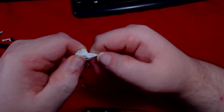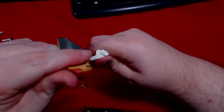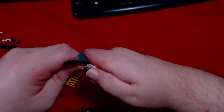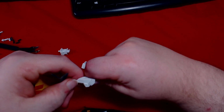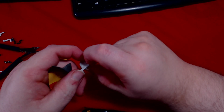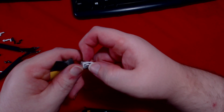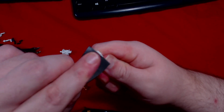So we'll just take a little bit of our sandpaper that I've cut up and been using, and you probably just want to literally, well, you know it touched because you cut the part off and you saw me cut it off, just give it a little bit of a rub with the sandpaper. Luckily this one, I think it was just on the leading edge, so you're just going to hit it a little bit and you'll probably be fine. I was running my fingernail over it just to see. You might be able to see there's a little bit of a raised area right there where we cut the piece of the sprue off. So we'll just hit that real quick a couple times with some 1000 grit sandpaper.